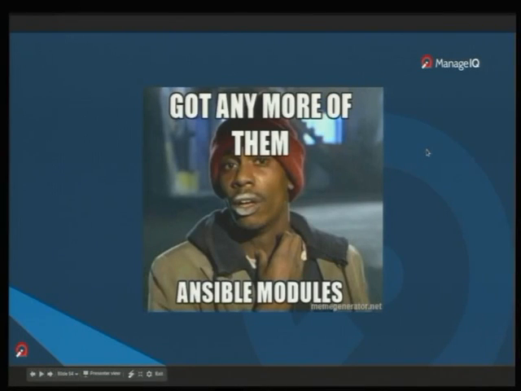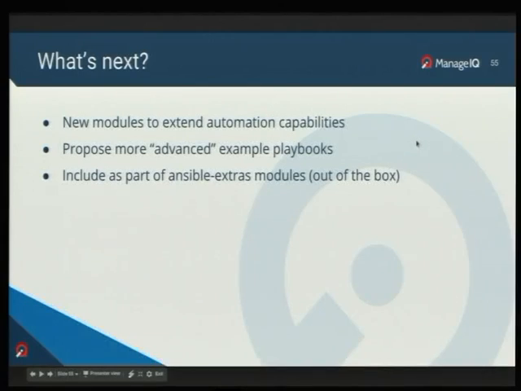So what are we going to do next? First, we are working on new modules. We are adding the modules that we need, but if someone finds it useful, we'd love for people to use it and maybe send some code, send some patches. Currently we are working on policy modules, which allow not only to attach policies, but also to create them.